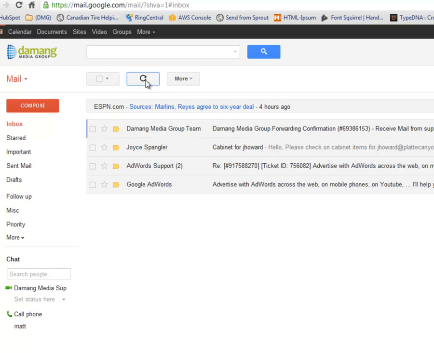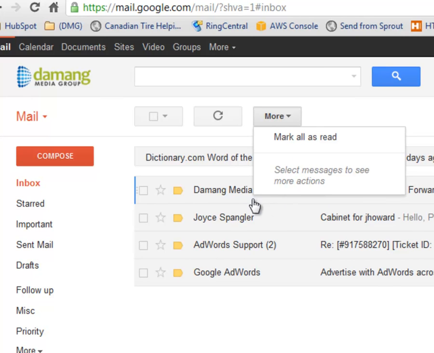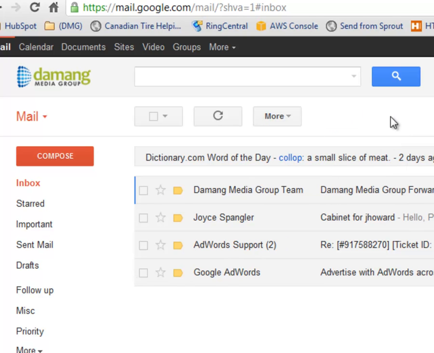This here is refresh, so if you're waiting for an email, you can refresh. And then your More tab, which is basically depending on whether you have messages selected or no messages, but you have unread messages here, your only options are those.